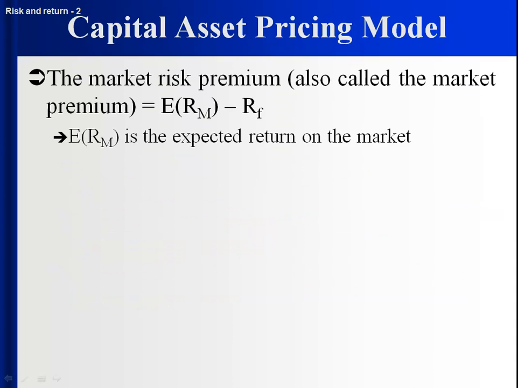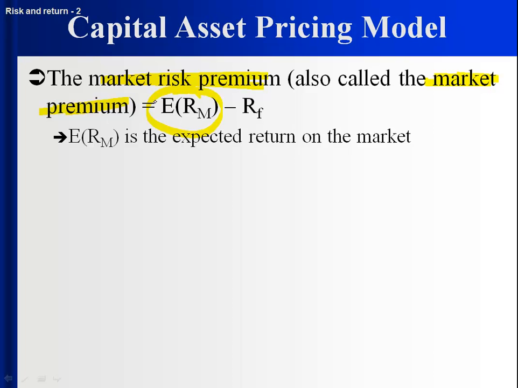So what is the CAPM? Well, before getting into the CAPM, let's set something up, something called the market risk premium. It's also called the market premium. Those are synonymous. And that's the expected return on the market minus the risk-free rate. So the market is a collection of all assets that exist. So every stock, every bond, every piece of real estate, every jewel, every baseball card, every collectible, porcelain figurine, everything.